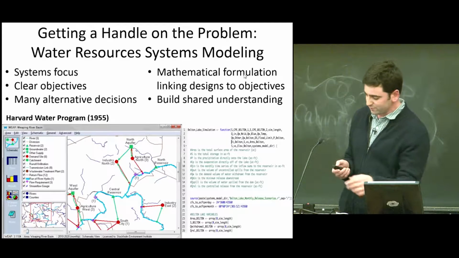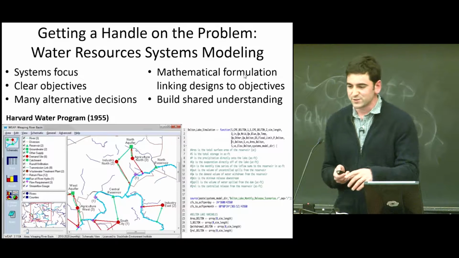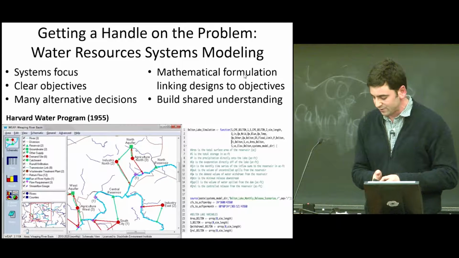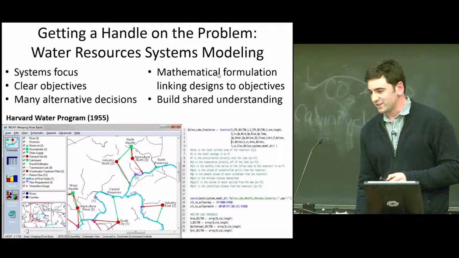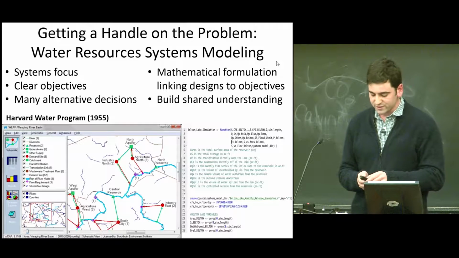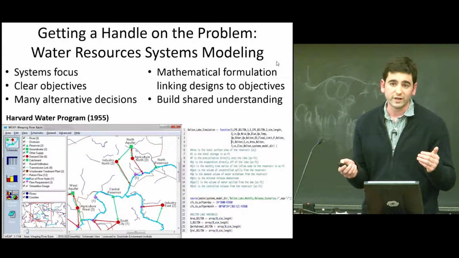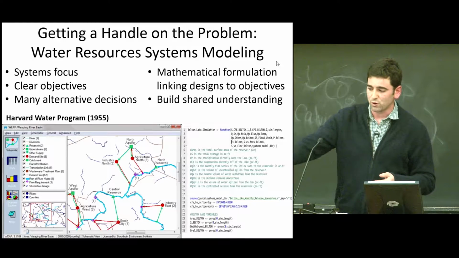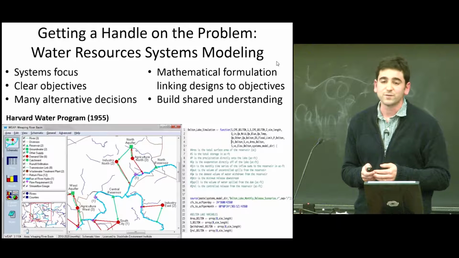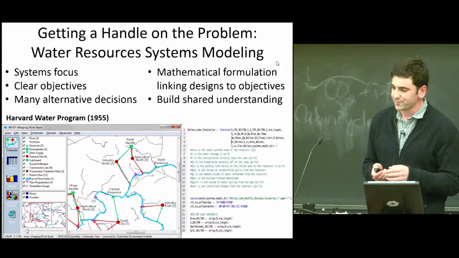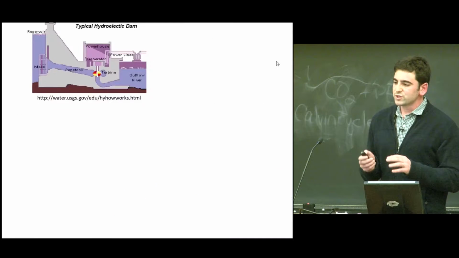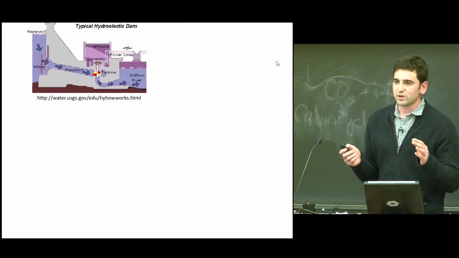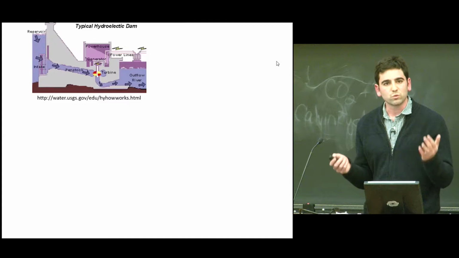And so down here, the little picture, this is one popular water systems model nowadays. It's called WEAP. And you can see a little schematic there, but the key to understand is that behind that is code and the math and formulating the system in a mathematical framework. So I put some code of mine of a water system simulation model on the right. The code doesn't matter.